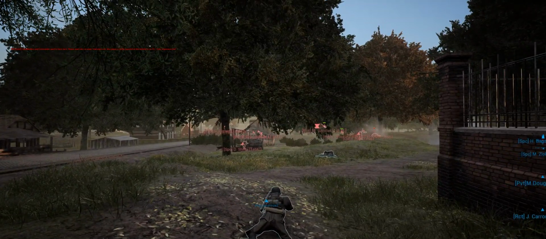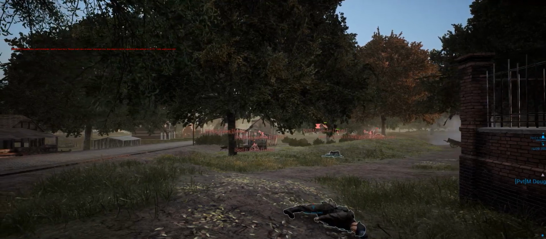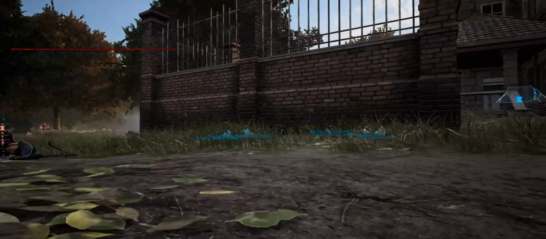He's looking for people. Ham's coming behind me. He's taken a couple of shots. He killed Shifty, and there he goes down. I think Ham finished him off. Let's see what's going on.